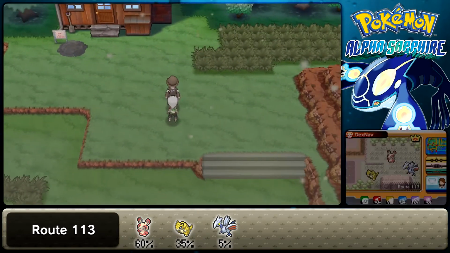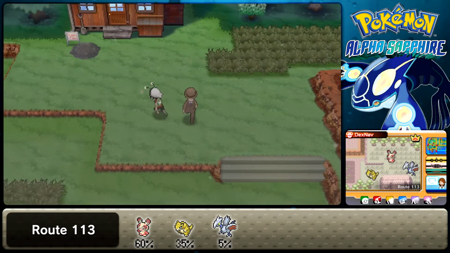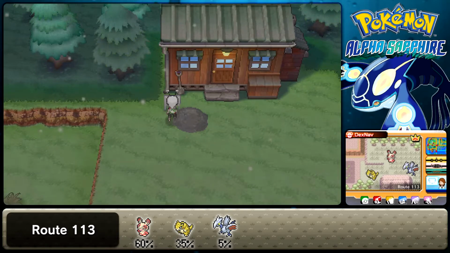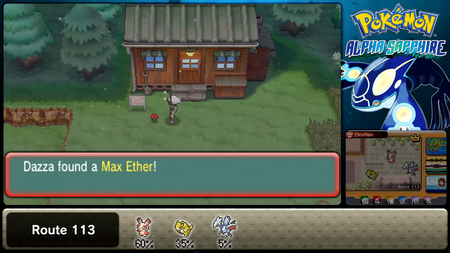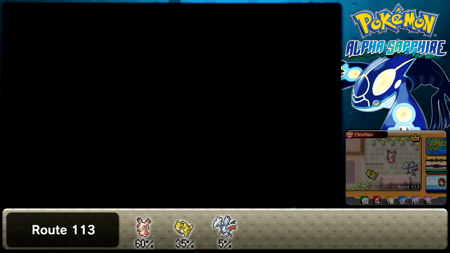Okay. Right, so over here we have an interesting little house. Oh, you don't actually talk to me. Wahaha, today's technology is a wondrous thing. Takes a volcanic ash here. It can be fashioned into glass. So this is what this house is all about. The Glass Workshop, turning volcanic ash into glass items. So, oh, there's an item. Hello. Max Ether. Cool. It's weird how I could walk straight through that. Never mind. It just goes to show that you need to check these soot piles, or ash piles.